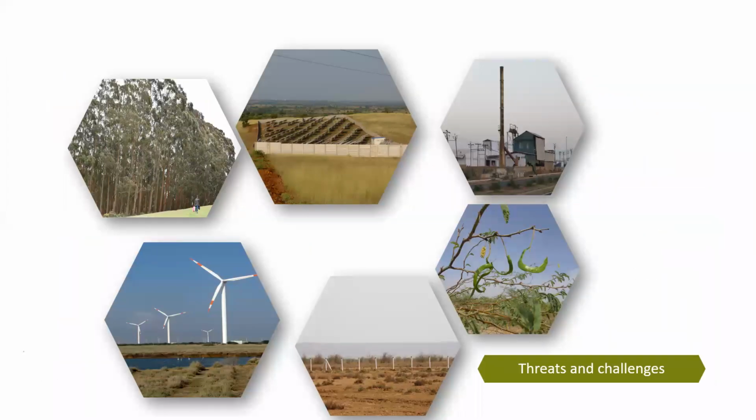Because of this perception of drylands or grasslands as wastelands, there are a number of projects that take place which are related to some of the serious challenges that we have with conservation of grasslands. For example, there are many places that get converted into industrial areas, or plantations happen. All these images are from friends and colleagues from A3, and some of mine. Or they are converted into solar farms or wind farms, or as you may know, in Karnataka, also converted into campuses around Bangalore, or they are fenced off, because grazing and pastoralism also gets considered as backward or unwanted. Often people are cut off from grasslands for protection. So this is also a challenge that the landscape of grassland faces.